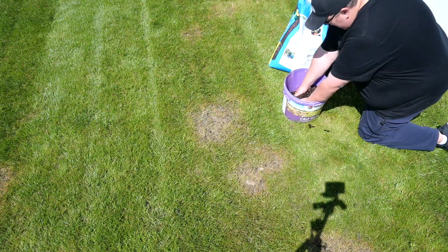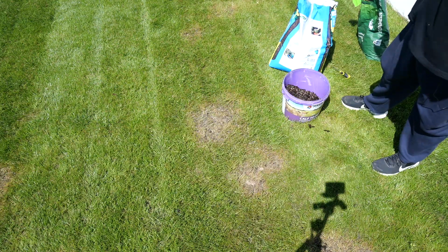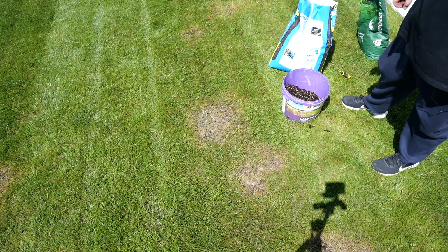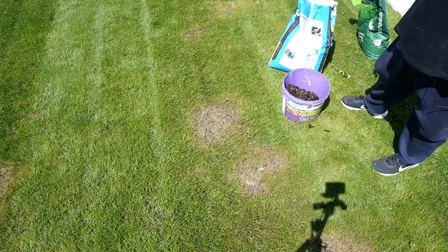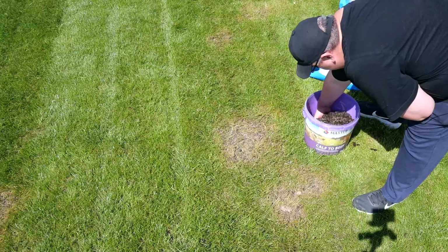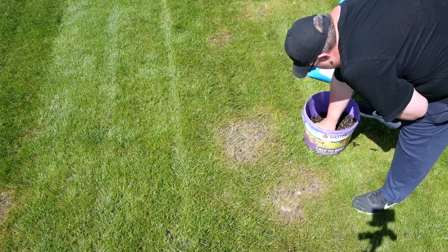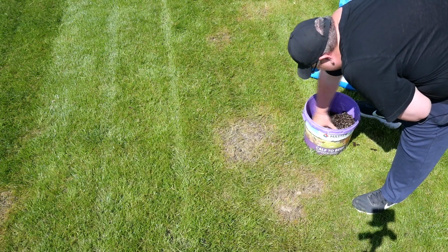Yeah, that's fine. So guys, I have aeration holes in here already. Just when I saw the patches appearing, I said, look, I'll sink a few holes, at least get some air and some nutrients back. Some of the grass started to creep in already, but I just want to get ahead of the weeds. There is a bit of moisture in the soil, I can feel it, so that should help germination. This evening I will water heavily.